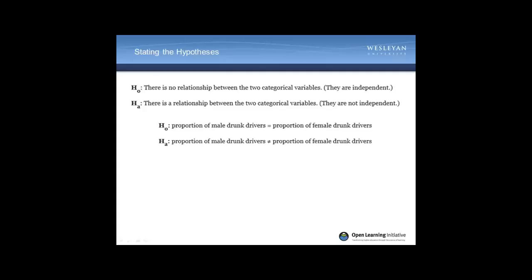Algebraically, independence between gender and driving drunk is equivalent to having equal proportions who drank or did not drink for males versus females. In fact, the null and alternate hypothesis could be reformulated as the proportion of male drunk drivers is equal to the proportion of female drunk drivers, or the proportion of male drunk drivers is not equal to the proportion of female drunk drivers. The idea behind the chi-square test of independence, much like the analysis of variance, is to measure how far the data are from what is claimed in the null hypothesis. The further the data are from the null hypothesis, the more evidence the data presents against it.